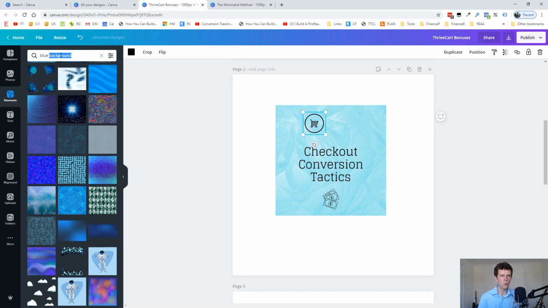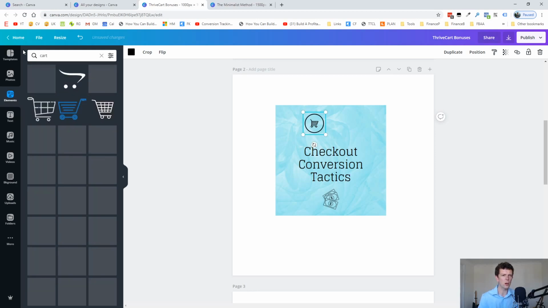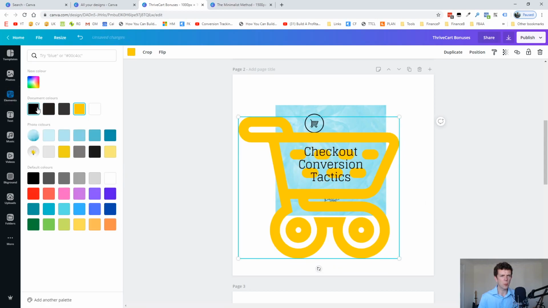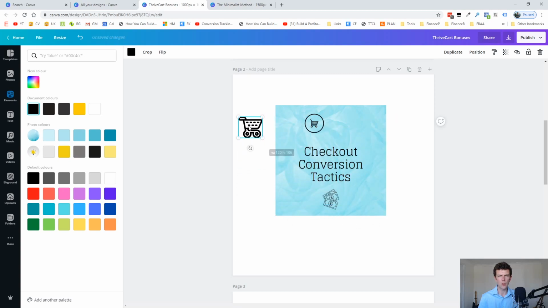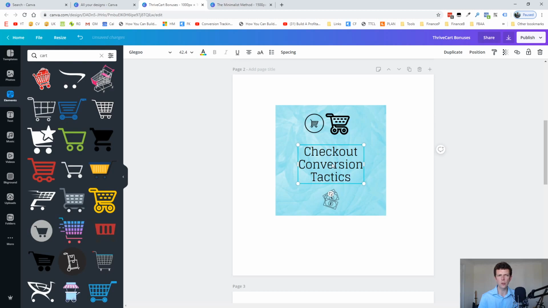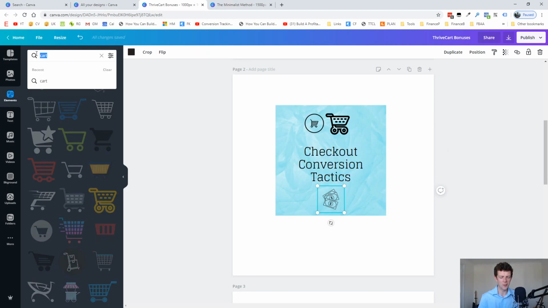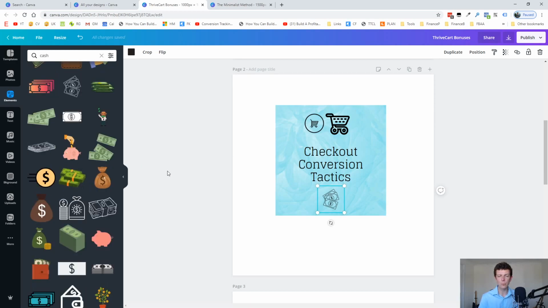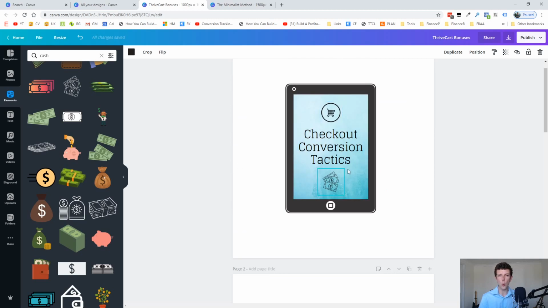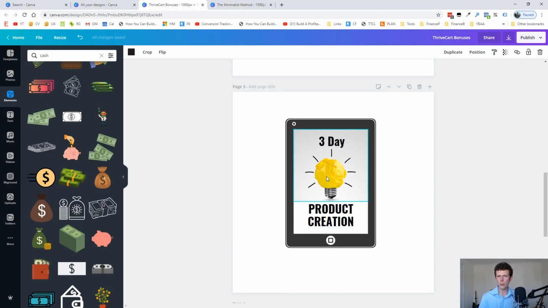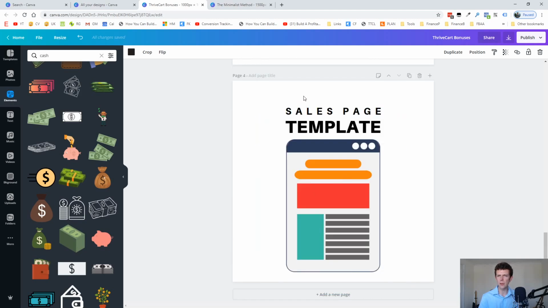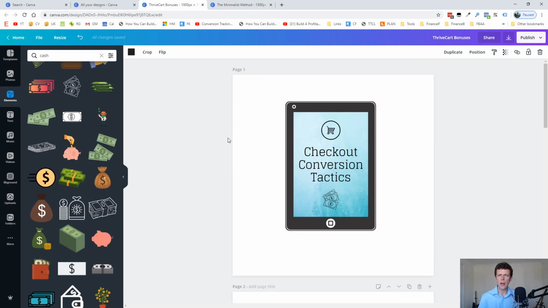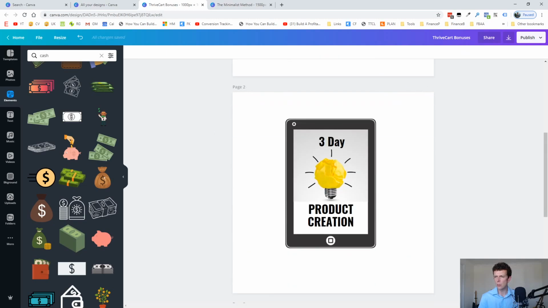If we search for shopping cart or maybe just cart, there's loads here. So you can just drag these in. If you want to change the color, that's no problem. You can change the color, you can resize it, and obviously just put that on your thing. This is obviously just text, and then that is money. So if we just search for cash or something, there you go, you've got more elements. So you can start to get a feel. That's how it is, right? That's all these images are. Here's another one with another image there. This is done in the same way, with a sort of web page graphic down here. So that's really how you go about it.